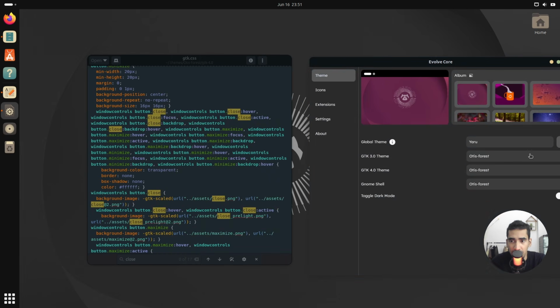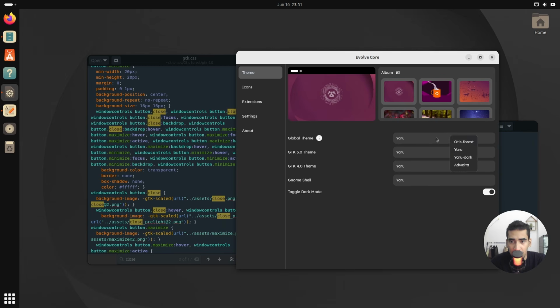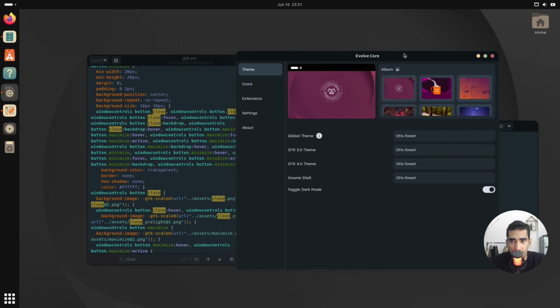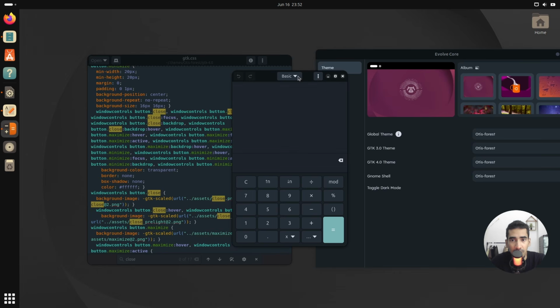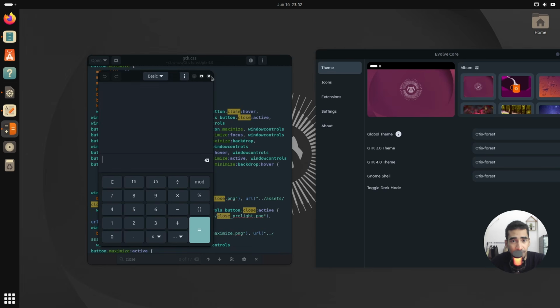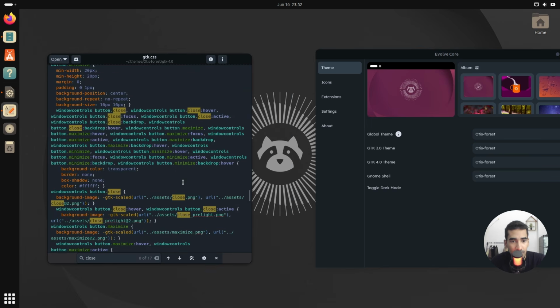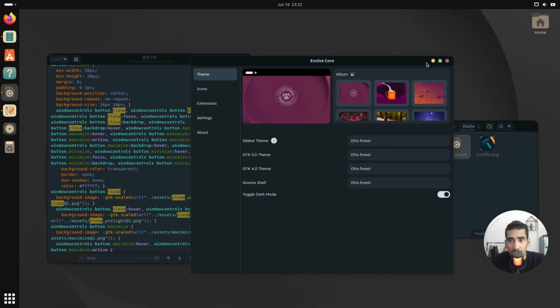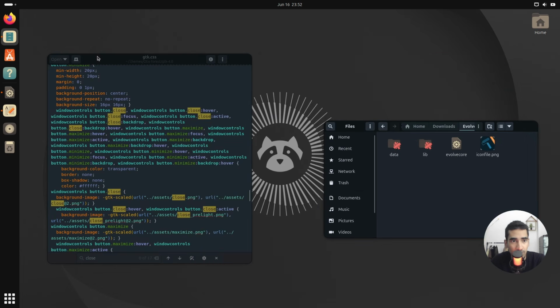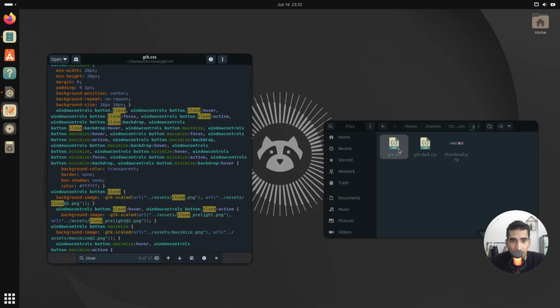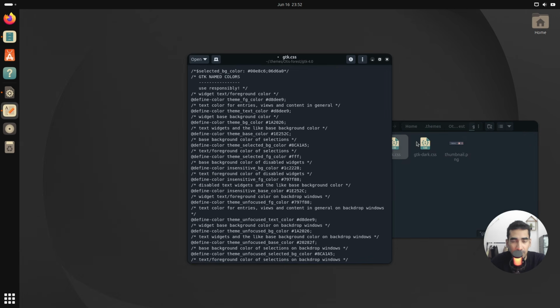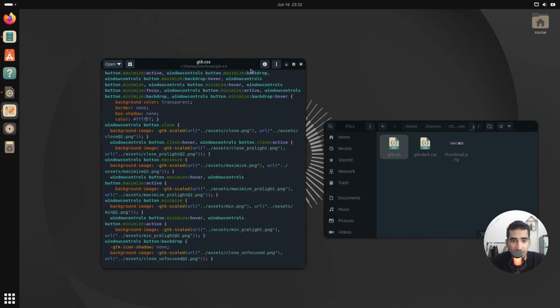Let's apply a different theme first, and then apply the forest theme again, and let's open up an application, let's say calculator, and you're gonna notice that it is showing the buttons now. And don't worry about it, it's gonna show the buttons here as well once I close and reopen the application. Let me quickly show you. So where was I? Okay, so I was in dot themes and GTK4. So close it, open it, and you're gonna see that it has these buttons now.